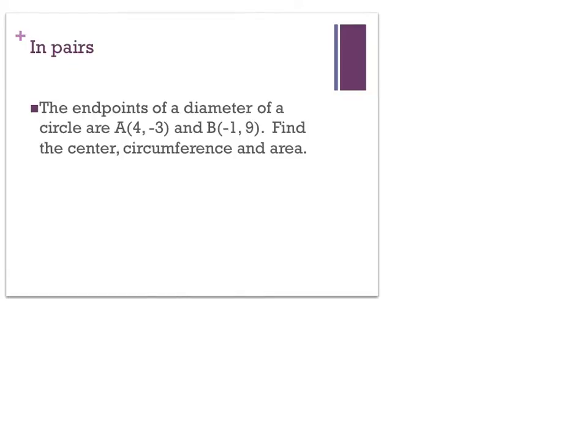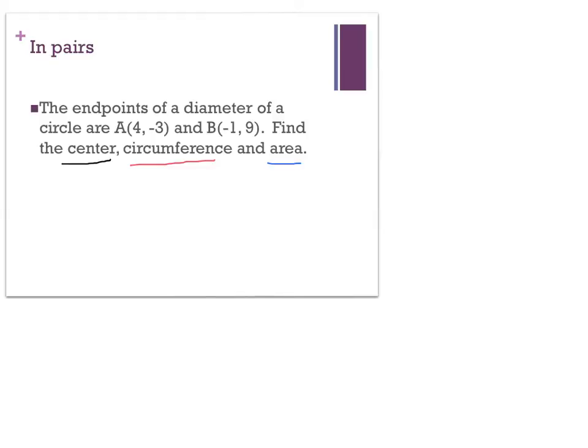Okay, so in this video we need to find the center, circumference, and area of the circle. So we're finding three different things. The way I'm going to organize this is we'll find the center in black, we'll find the circumference in red, and we'll find the area in blue.